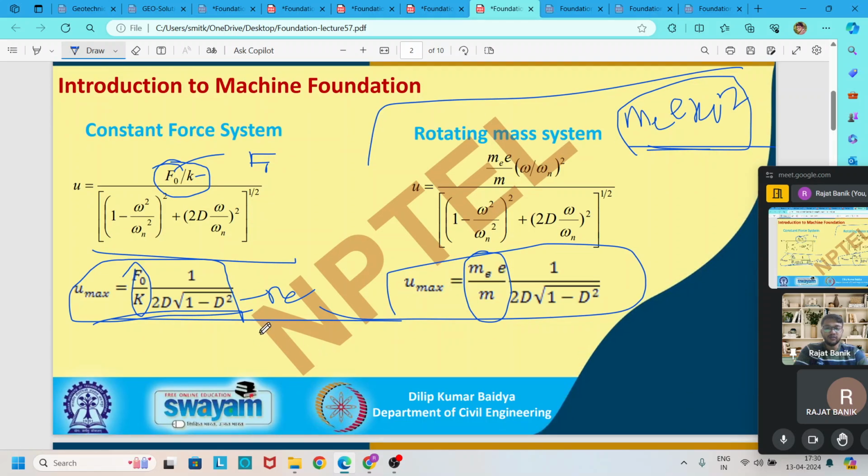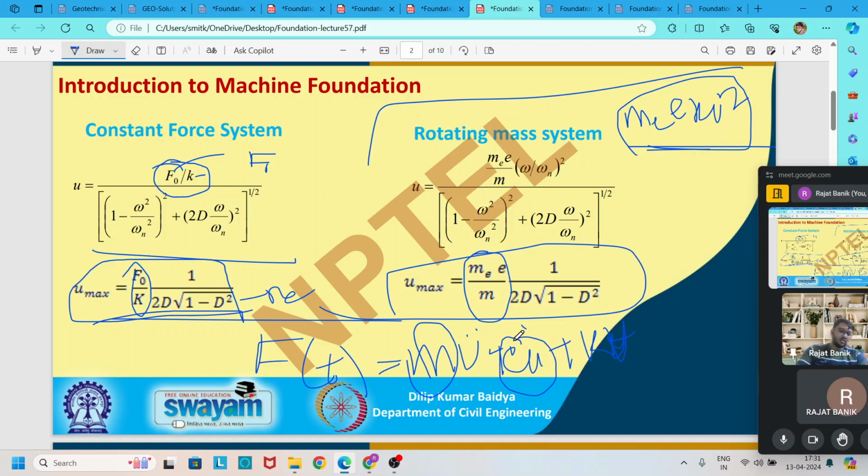solve this dynamic equation. We know that for forced damped vibration, the equation is m u double dot plus c u dot plus K into U. So M is, you know, the foundation mass, C is the damping coefficient of the system, and this we can get by just material properties, or sometimes we directly get it in some test. And K we have to find out, and for K we use some basic equation, which for vertical is 4Gr by 1 minus mu.